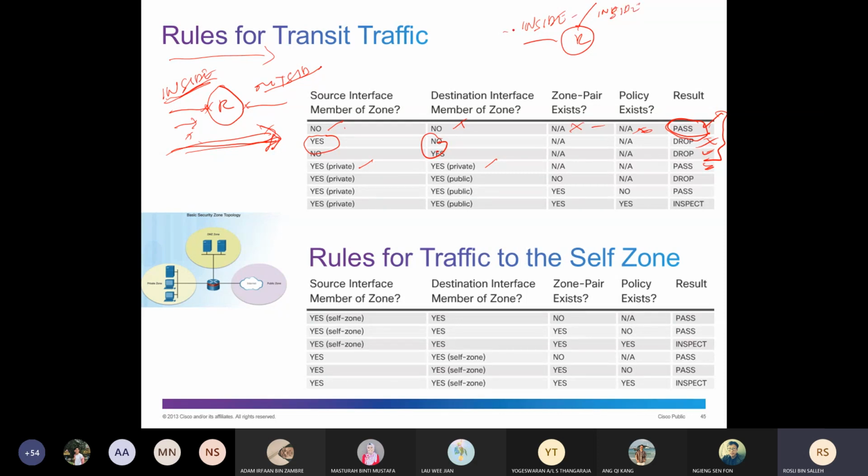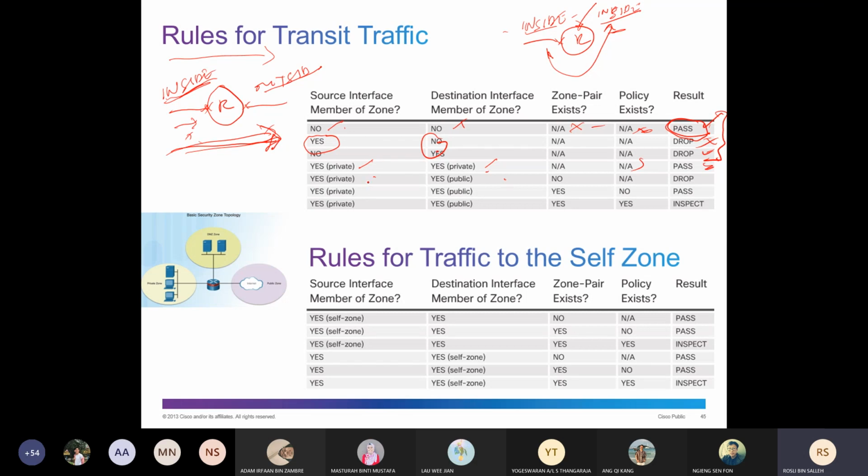By default they are exactly the same zone, even though they are in different interfaces, and the rules say okay, they should be allowed, same zone will be allowed. One public, one private, and now we start to configure this. There is no policy, which means they are both the same, so just pass by default.